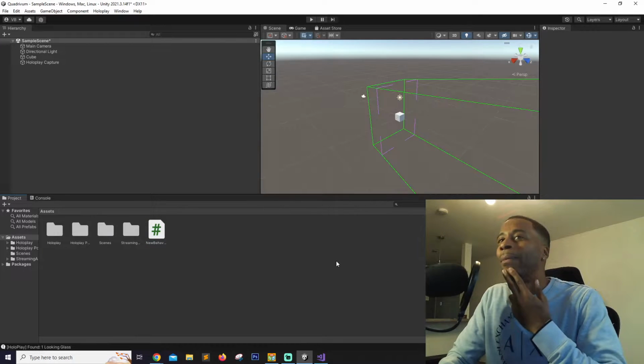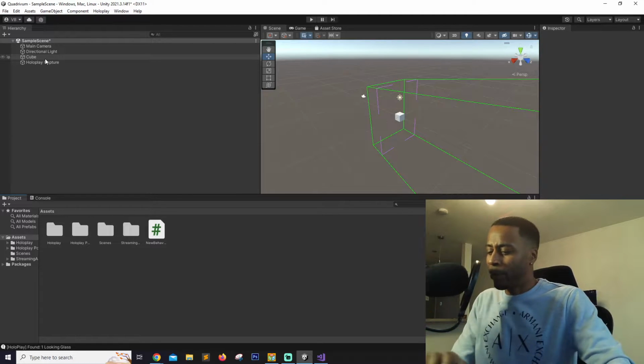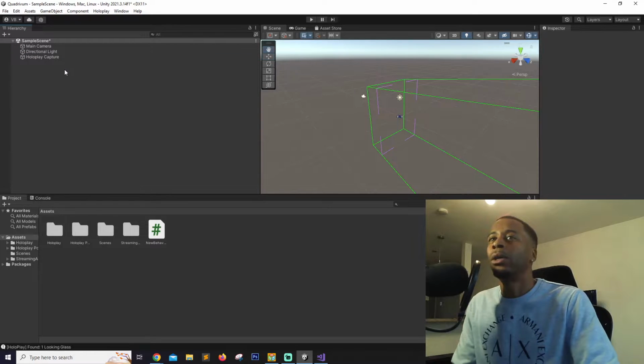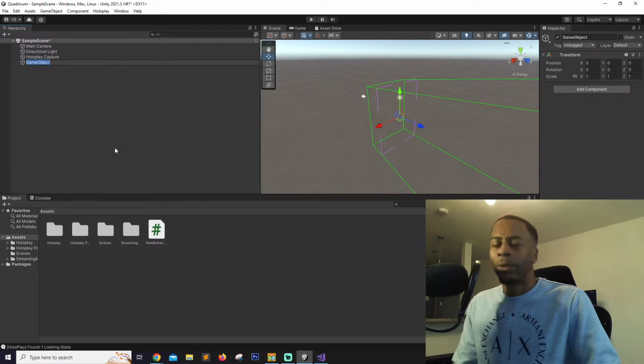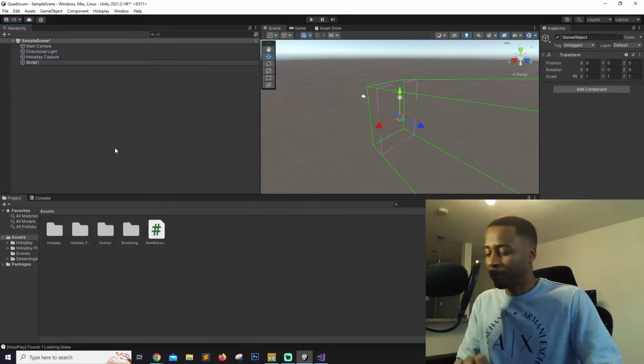So right now we are in the playground. I have got my setup here. First of all, I only had the cube up here so that I could just quickly show that initially. So let's get rid of the cube. Now let's make another one here. This is where the script is going to lie.